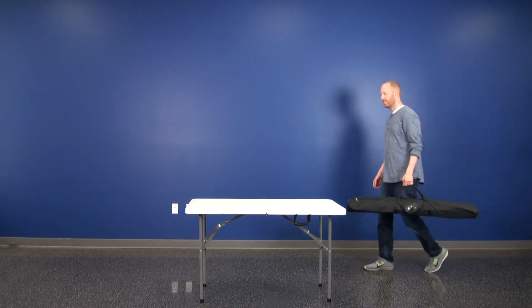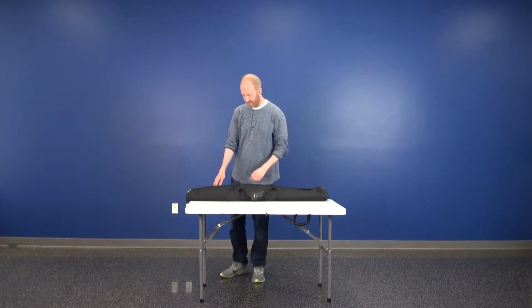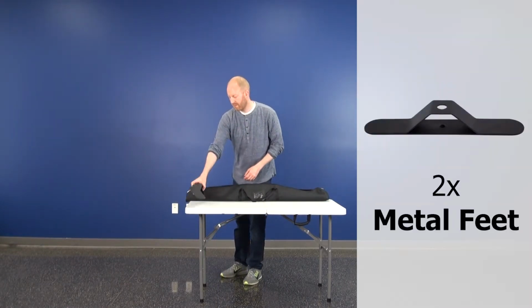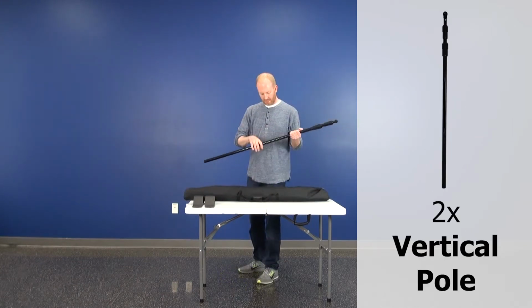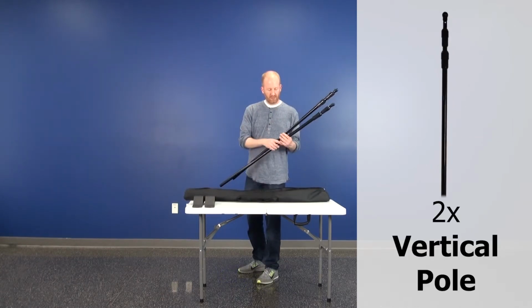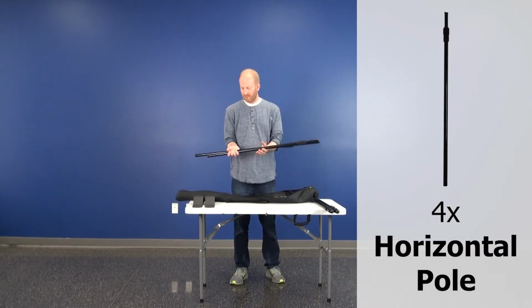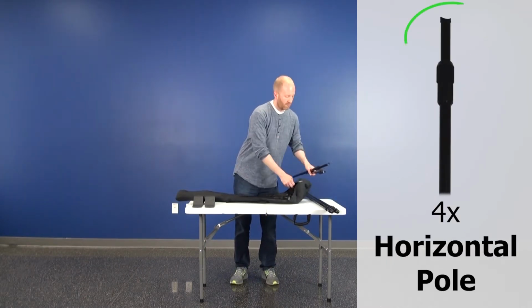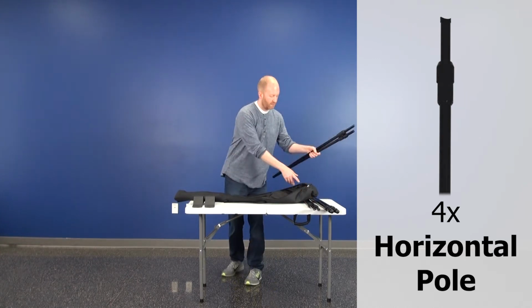To start assembling your backdrop, lay the bag containing the hardware onto a table or an open floor. Remove the 2 metal feet from the bag. The 2 black vertical aluminum poles that have a sphere on the top. The 4 black horizontal aluminum poles that have a slot that is cut out on one end and an open hole on the other end.